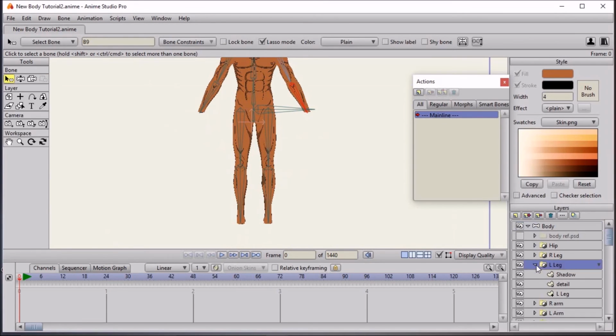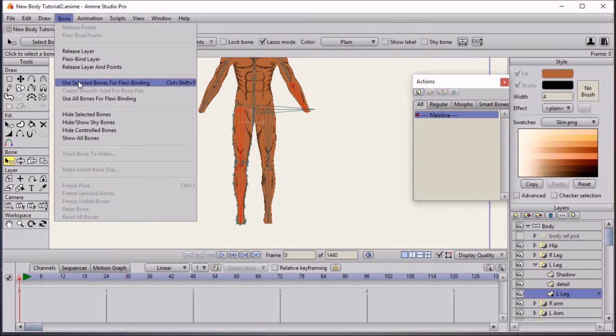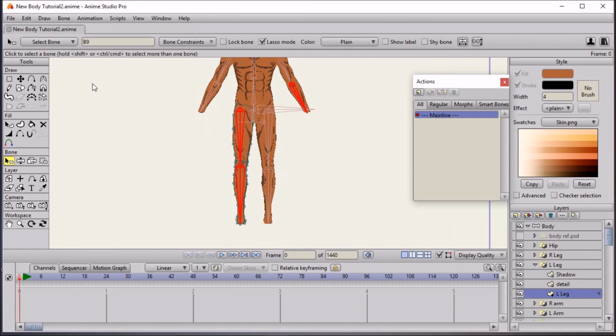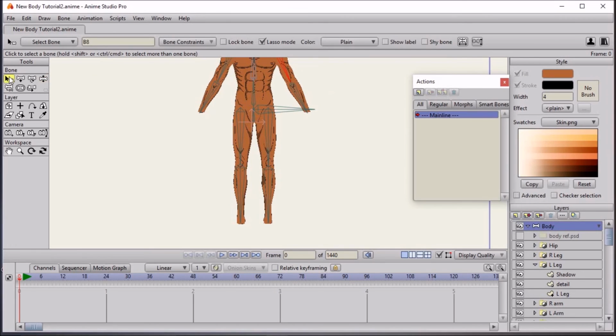Same as with the arm, you click on your leg, click the two bones that you want to bind, and choose use selected bones for flexi binding. No, that's a mistake. Undo that. Shouldn't have had this bone selected. Just make sure this is still working. Yep. Okay. Make sure you only have the two leg bones selected.